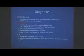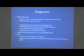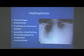Diagnosis. There is specific serology available. This is offered by many labs in our city. Do not do the Weil-Felix test. That is basically of historic interest. Do get the specific serology, immunofluorescence or the ELISA PanBio kit, which is readily available. It's fairly sensitive and specific to pick up this infection. Leptospirosis is a consideration, especially when there is water exposure or during the monsoons, when you have to wade through water, and can often cause a hemorrhagic pneumonia and associated jaundice, the full package of Weil syndrome and renal failure.